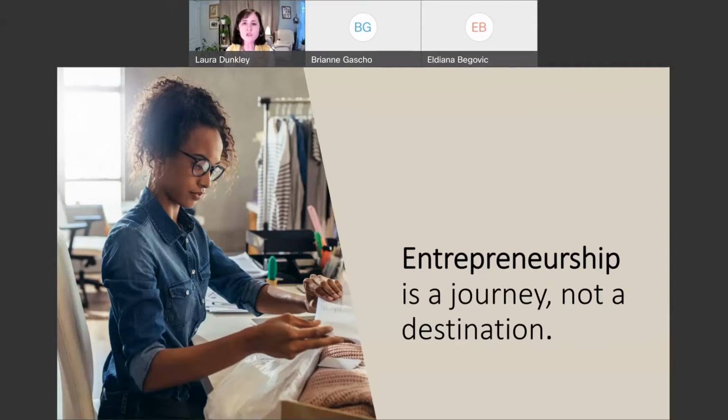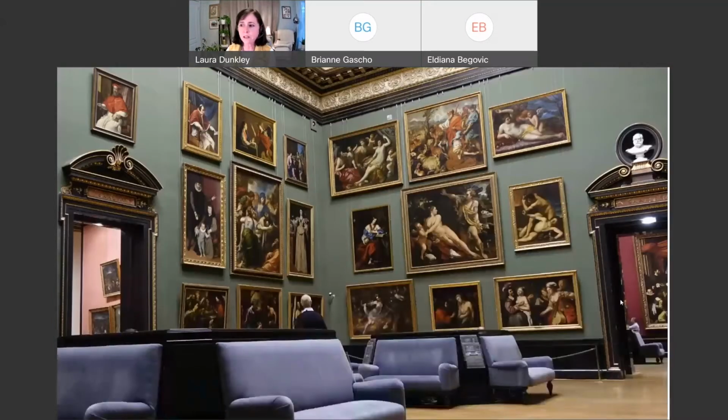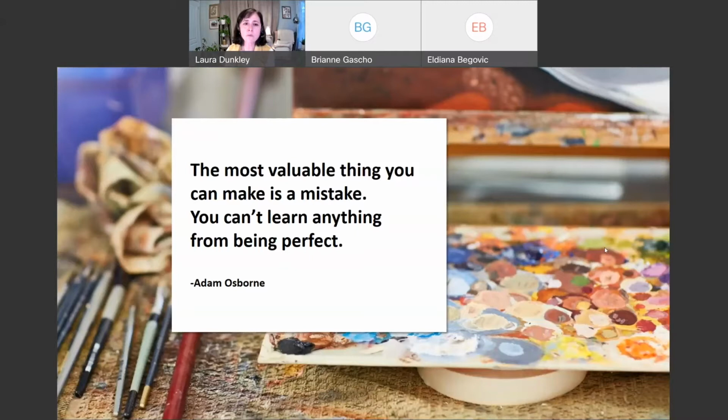Entrepreneurship. Just before, to set the stage, let's remember that, especially with digital marketing, it is a journey and not a destination. It is a love along the way. And to remind ourselves too that, just like our artists, like you guys, to get masterpieces somewhat like this, it didn't happen overnight, as well as entrepreneurship and digital marketing. And to remember, the most valuable thing you can make is a mistake.